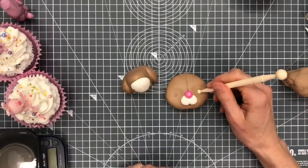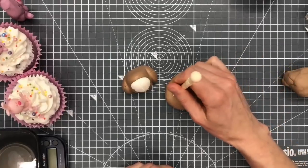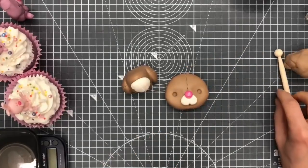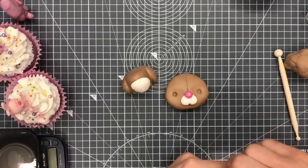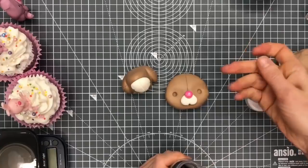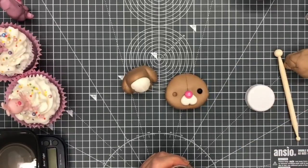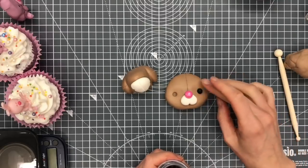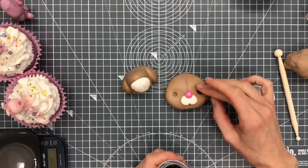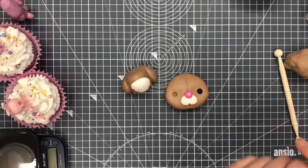It wants big ears. Okay, so we've kept them a little bit smaller on this one, just so you guys can see the difference. So you could, even in these, put one of these little pearls in, and they would just slot in quite nicely into there. That actually would look quite nice. I quite like that. But I'm going to put a white eye in just to show you the difference. In fact, I'll leave that there for a second so you can see the difference.